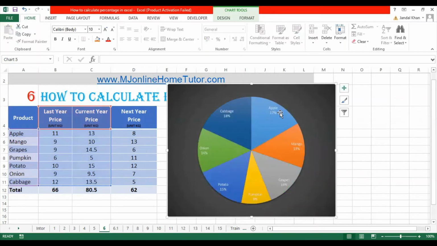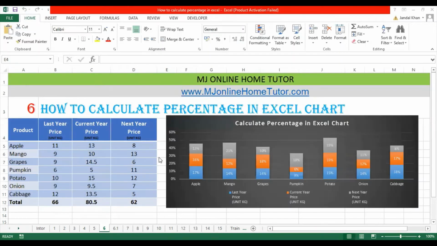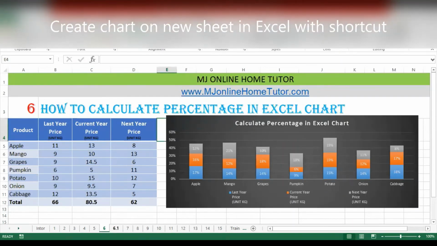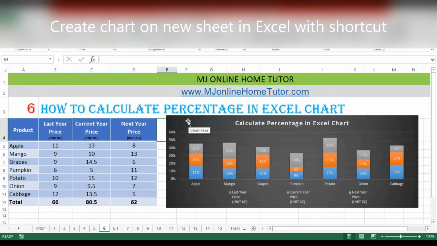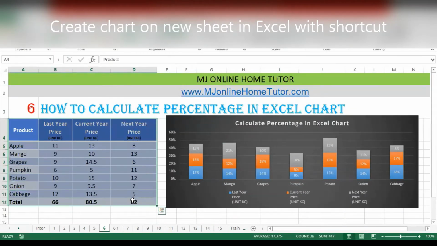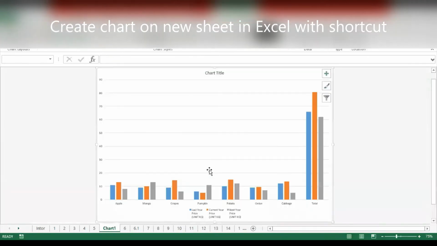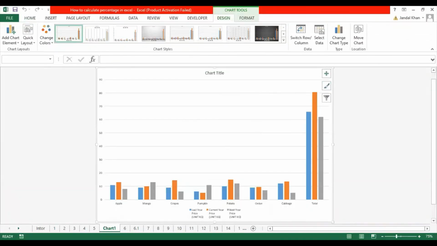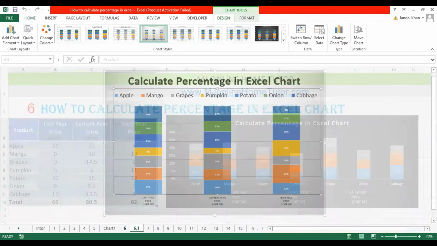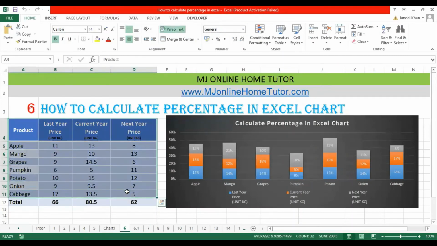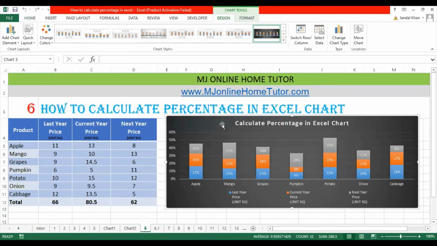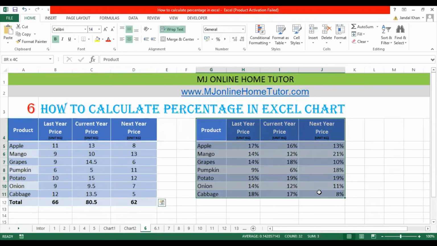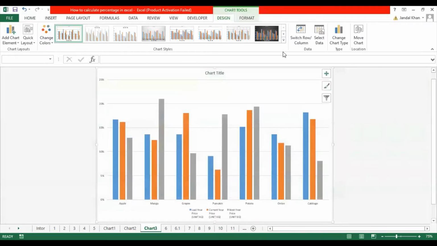So this is another example. I have a few more examples that will be very easy for you, and you can create it in a very simple way. That is this complete chart on one shortcut key. The shortcut key is very simple. You just need to select the data, and you can create this chart with the help of one shortcut key, that is F11. So once you select the data, you can create a chart as per your requirement. You just need to select the data, press F11, and you will get the result.